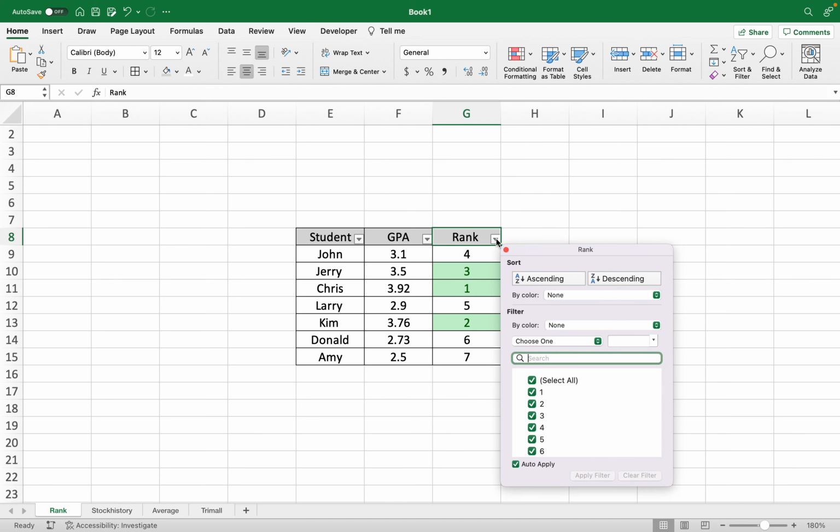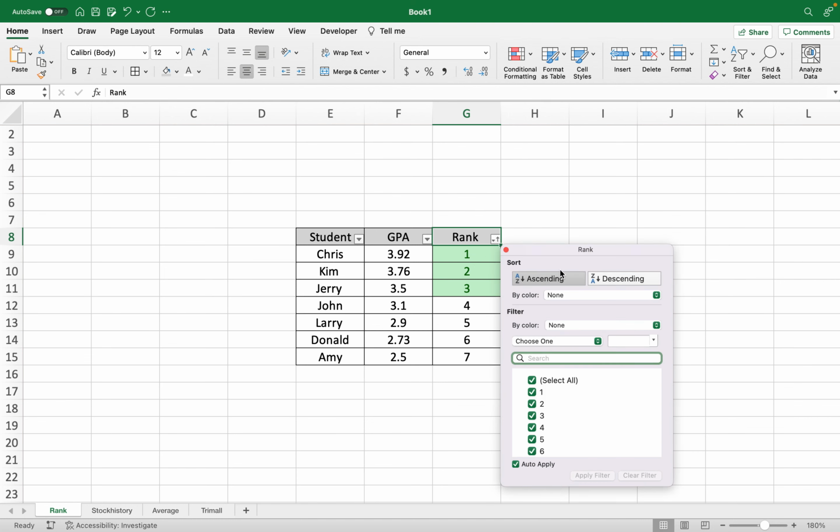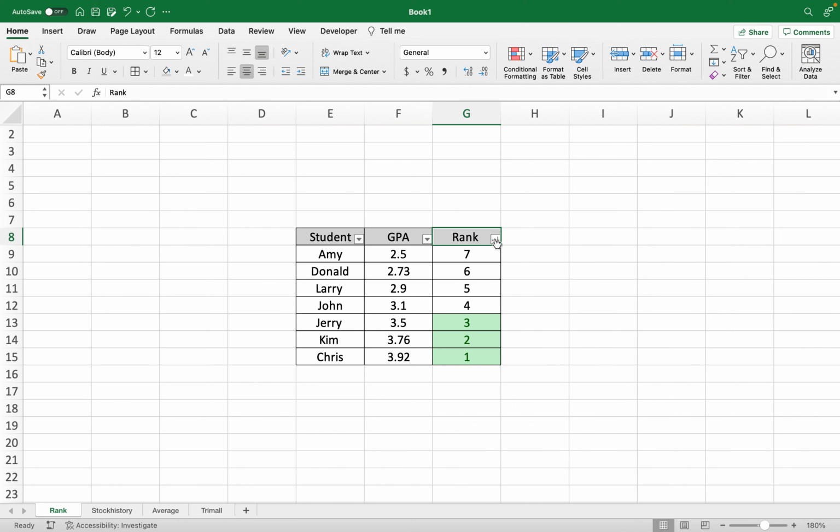So if we go descending or ascending, it's going to start off with the lower numbers at the top and then descending higher numbers at the top, but our rank would be, it's kind of opposite from our rank. If you are ranking ascending, it almost aligns with the data because your lowest rank would be with your lowest number.